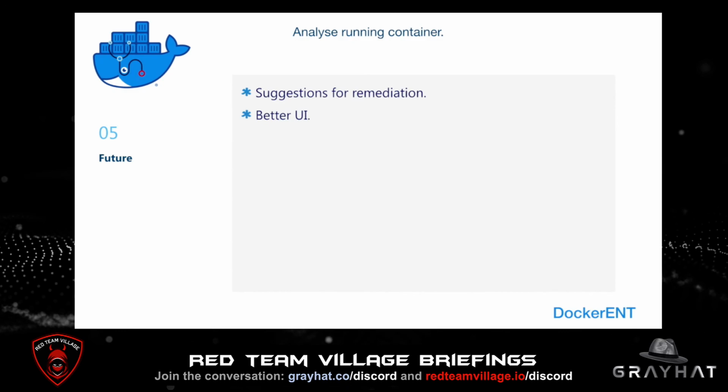And definitely I want to work on a better UI because the UI is not good. I hope I'll get support from the community for the UI at least, and a simplified way of plugin creation. In the existing slide, I've mentioned that for plugin creation, you have to write a specific Python file in a specific notation. But I want to make plugin creation more beautiful, so that you can create the plugin from the UI itself. Let's say you just want to execute a specific command and compare the result of that command with specific fields, then from the UI itself you can create a plugin, save it, and then execute that plugin. So I want a simplified way of creating plugins.